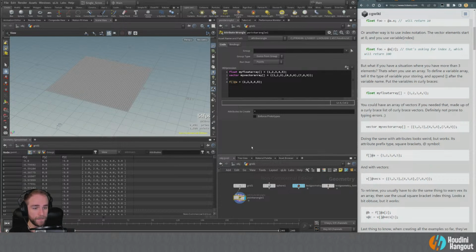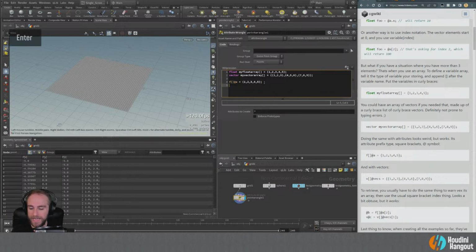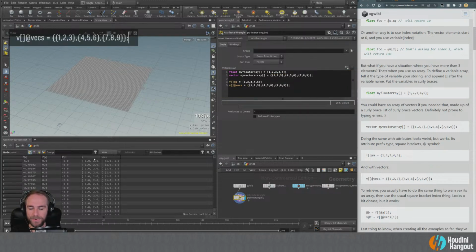All right, cool. So now let's do the same thing with a vector. I'm just going to make this a little smaller here. What we can do is say v at vex like this. Oops, I actually did the exact problem there. I just mistyped. So we need to do our brackets there, right? So we'll do v at vex equals, and then we'll do the same thing we did before. In fact, just so I don't have to write all that out again, I'm just going to copy and paste this. So there's our vector array that we're going to write.